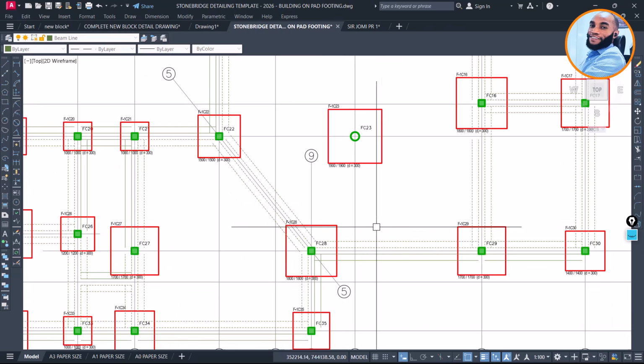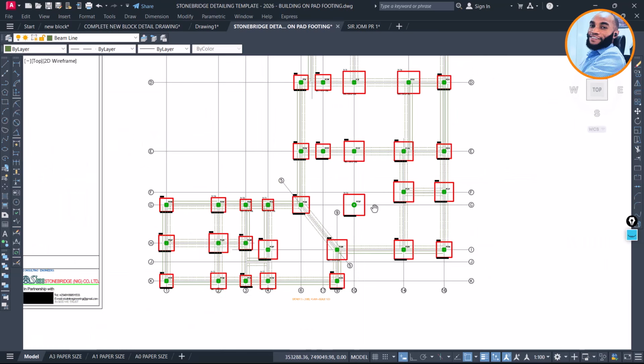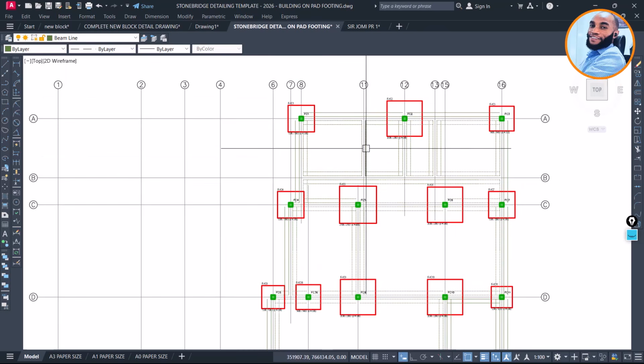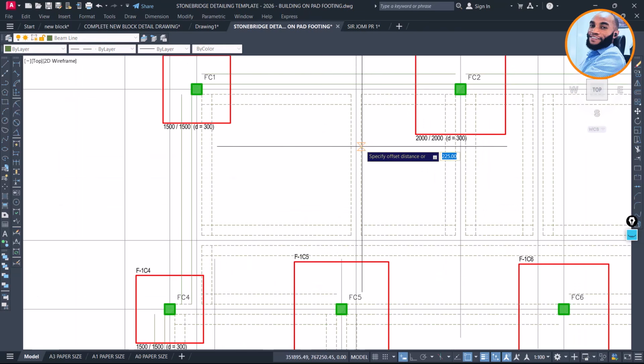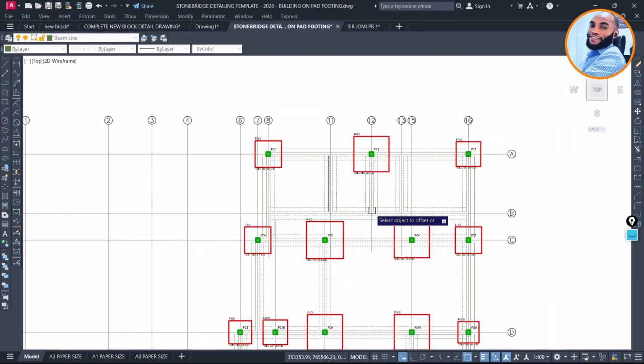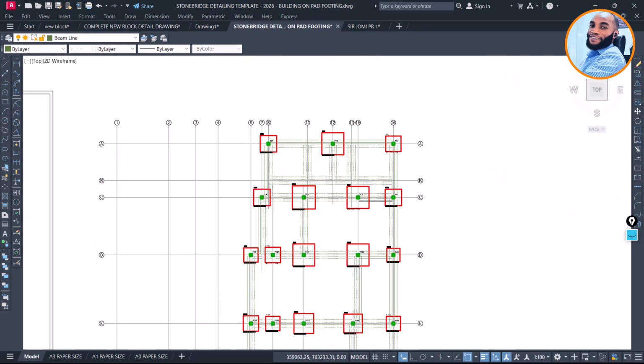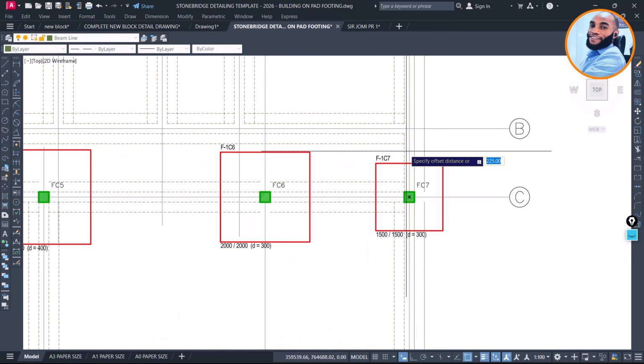So once you're done with this, now you can see that we are now done with offset. Make sure you have checked everything, because most times it's very possible that you might miss something. You can see that we missed this one, so we'll enter again, offset, offset this, and offset this. Correct, that's fine. Now once you're done offsetting everything, you can see this one here, offset and offset. It's very possible to miss something. So you can see offset this.